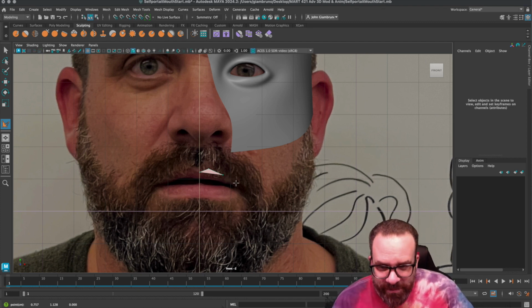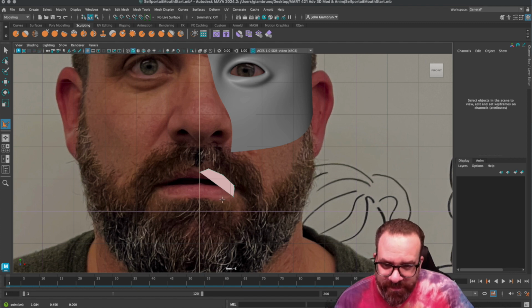Now, the corner of the lip, remember, it's going to be 1 here, and then I'm going to pull that to that corner, and now I'm going to go out here, over here, on my lip. Everyone's lips are different. And then I do have a point here, and enter.